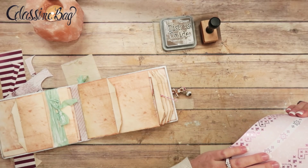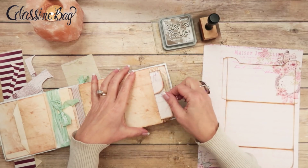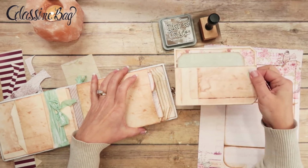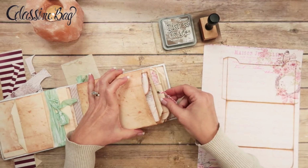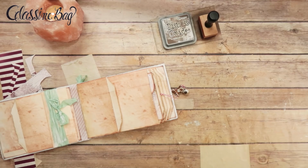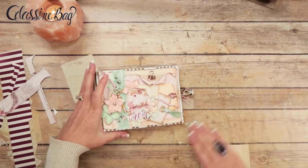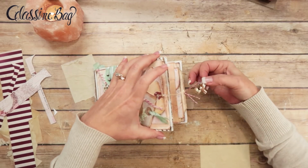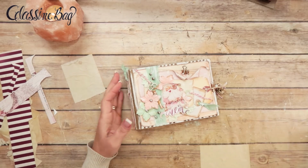Let's see. I think that's what I'm going to do. I think I'm going to choose another one of the envelopes and then I'm going to make another one of these because I think it's cute. That's what I'm doing. Decision made. But again, not going to do that on camera. So that is all I'm going to do today, you guys. Unfortunately, I have run out of time and I have something I have to get to.